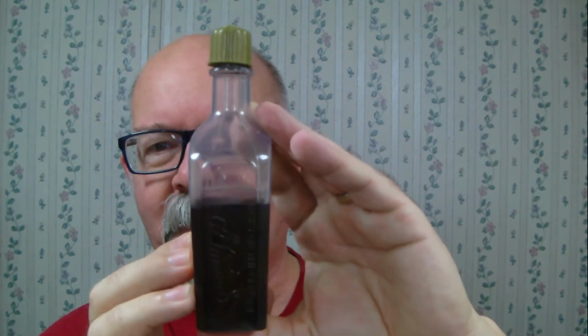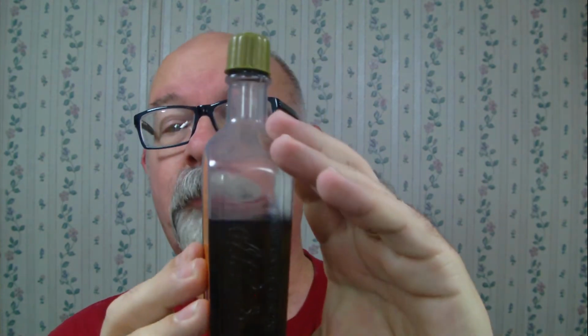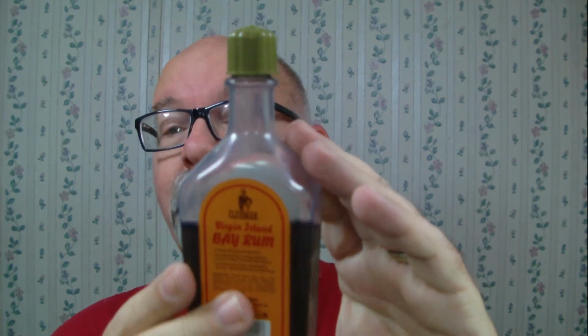I like this bay rum. That's what I have left in this bottle here. And this bottle here, yeah, it's a 6-ounce one, 177 milliliters. I have a whole other one. When I ordered this, I ordered 2 because I knew I'd like it. To me, this is a great scent. I wear this year round. It doesn't matter what time of the year. It's just something I really enjoy wearing. Smells really nice.